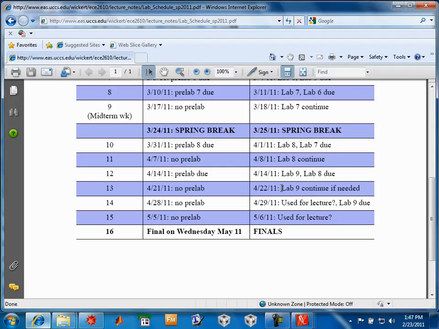It'll probably be turned in when you come to take the final exam, since the final exam this year is on the Monday of finals week. It's the very first day, so it'll be due very close to the end of the semester, if not during finals week. Does that raise any questions or concerns for anybody?